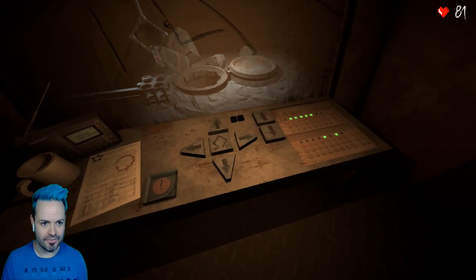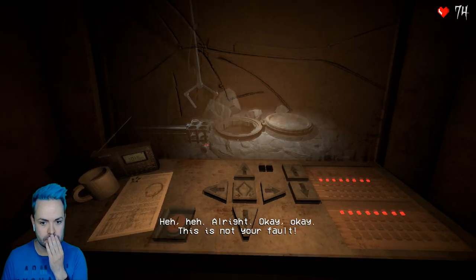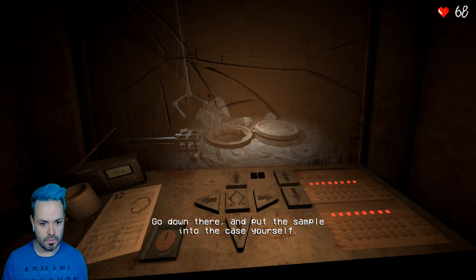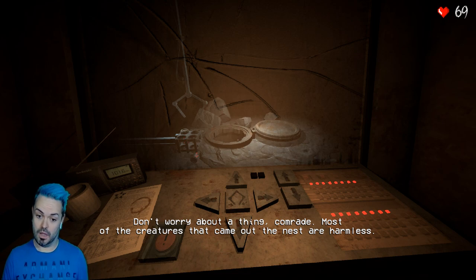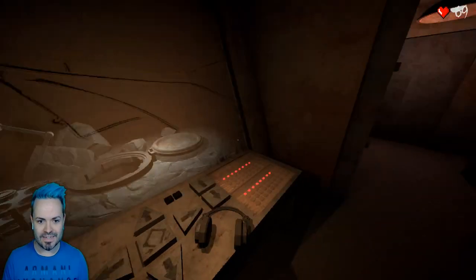I'm really, really not as good at this as I thought I'd be. Oh no! Right. Okay, okay. This is not your fault. The crane seems to be broken. I'm afraid mission control will not be happy about this. So, just go down there and put the sample into the case yourself. Don't worry about the thing, comrade. Most of the creatures that came out of that nest are harmless. Go pick up the sample. Standing by. Wait, did that happen because I fluffed it up, or was that meant to happen?